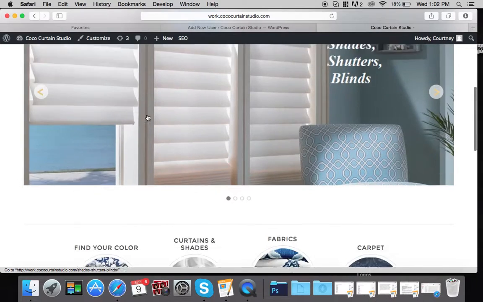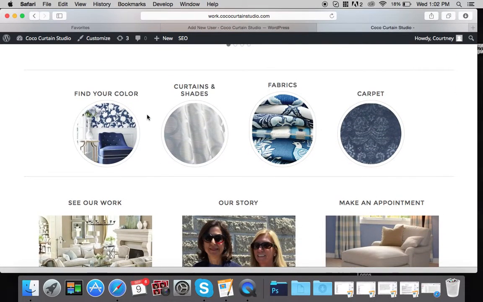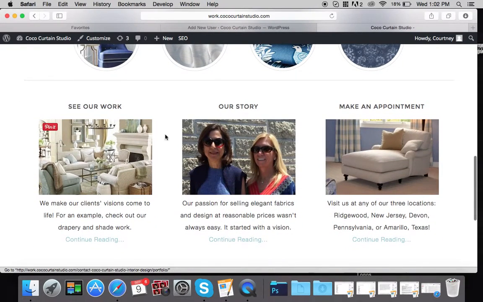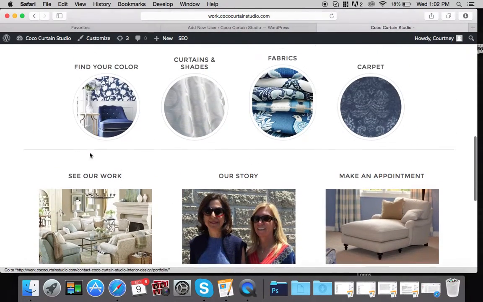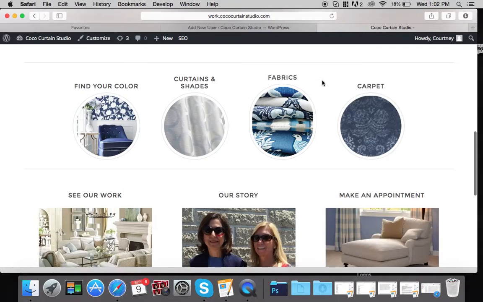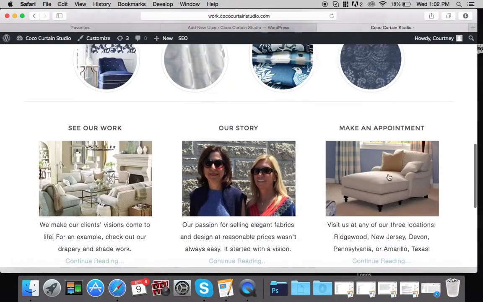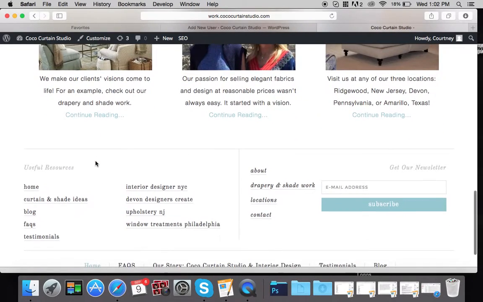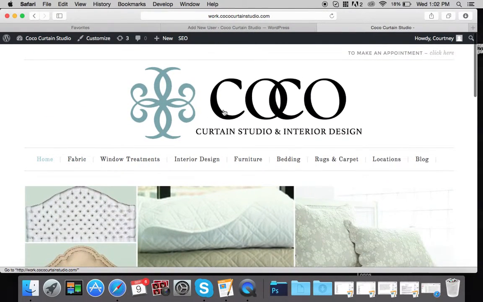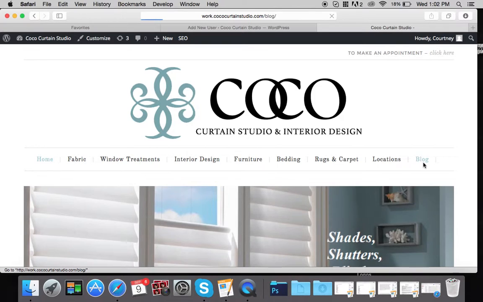We work in something that's called a widget area, and depending on your theme that you've chosen, it will always look a little different. These are considered widgets, and sometimes they take featured posts, sometimes they take pages. So if you ever have to manipulate something on the front end of your site, we can totally assist you in doing that. I'm just going to show you, posts are also used for blogs.